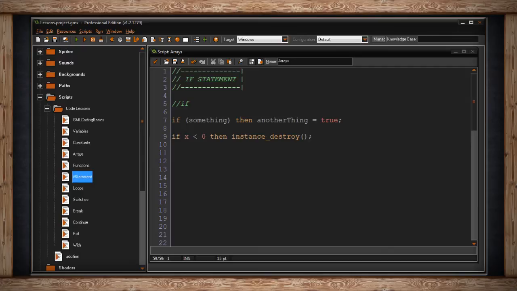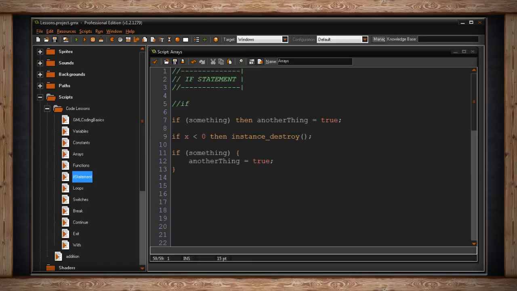Now this is just one way to write an if statement, and there are a few ways to write it. However, it's kind of up to you. Here's another way to write it. We have if something is true, brace, next line tabbed over, another thing equals true, next line brace to close it. This is one common way to write any kind of conditional statement. You write your condition, then a brace, and then tabbed on the next line, all of the code that will happen when this condition is met.